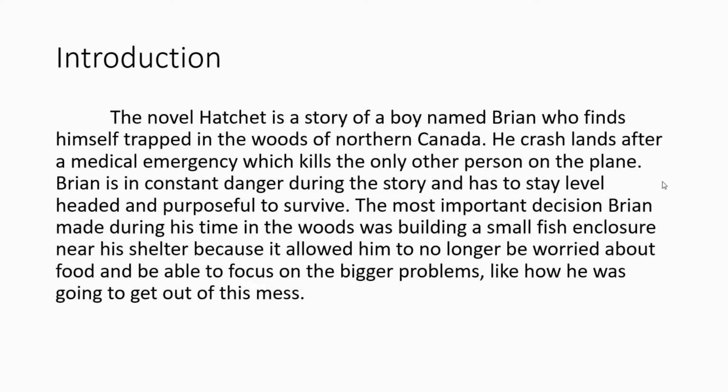All right. The novel Hatchet is a story of a boy named Brian who finds himself trapped in the woods of northern Canada. He crash lands after a medical emergency which kills the only other person on the plane. Brian is in constant danger during the story and has to stay level-headed and purposeful to survive. The most important decision Brian made during his time in the woods was building a small fish enclosure near his shelter because it allowed him to no longer be worried about his food and be able to focus on the bigger problems like how he was going to get out of this mess.